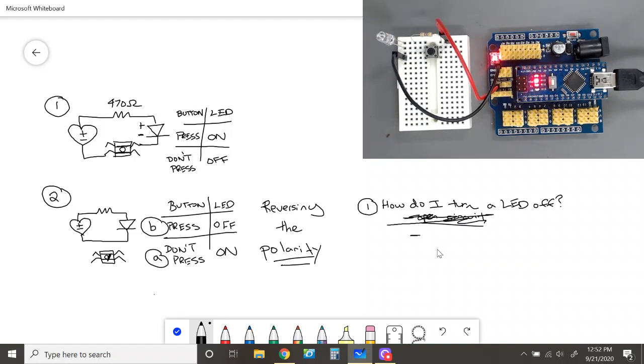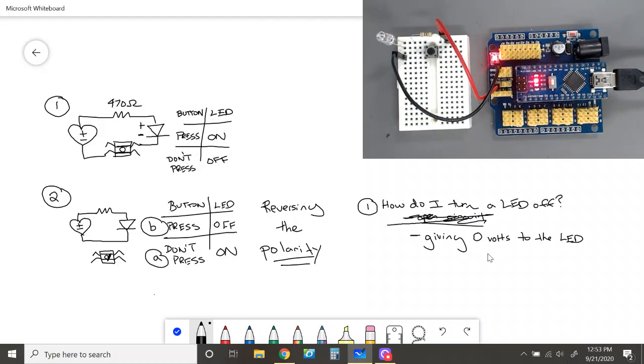Well, there's another way that I can turn the LED off, which is by giving 0 volts to the LED.